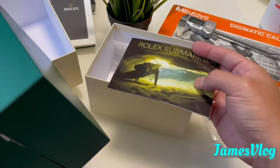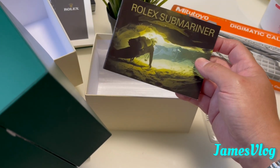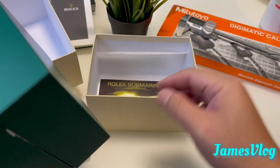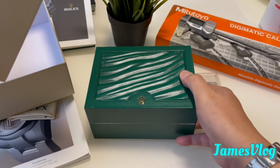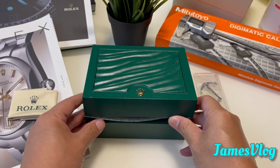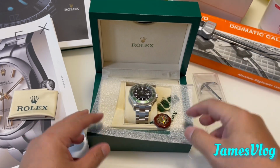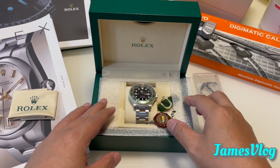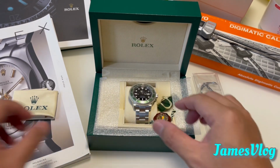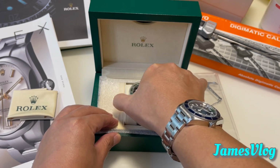Underneath the Rolex green box, you will find the Submariner operating manual. So this is the watch itself. It is a 2008 watch, M series. So let us now take a closer look at the watch itself.